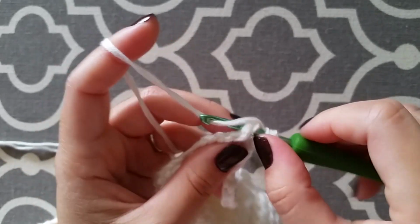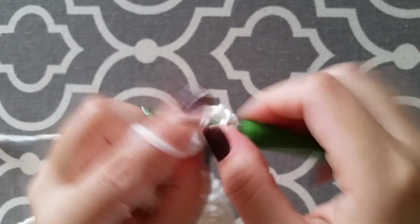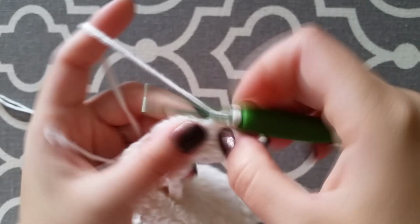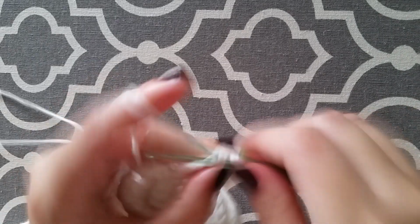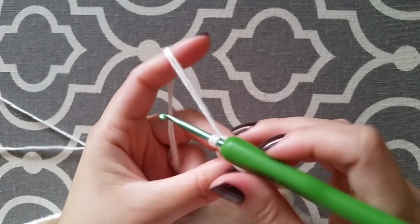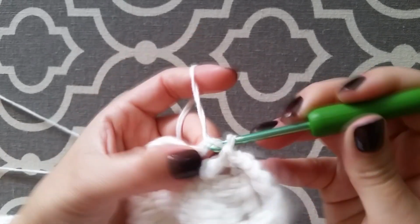So now through that space we're going to make 7 double crochets. So you do 1, 2, 3, 4, 5, 6. So now, right in the next stitch here, we're going to do 1 double crochet, and now we do 3 more in the 3 next stitches.